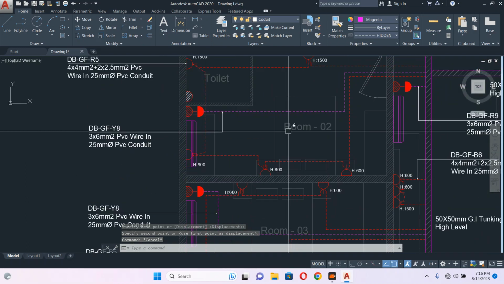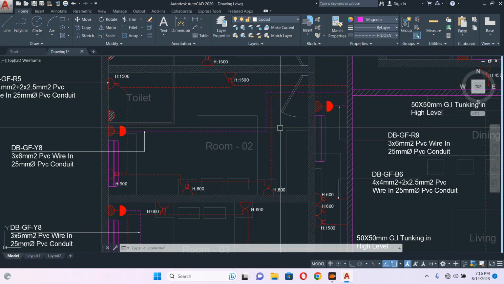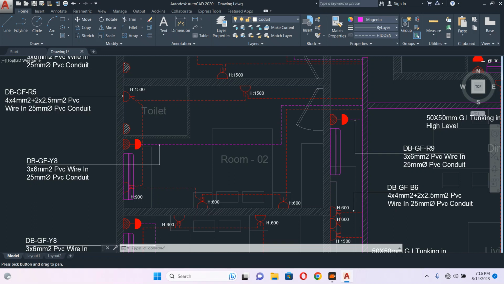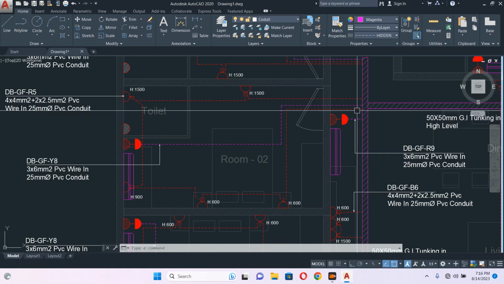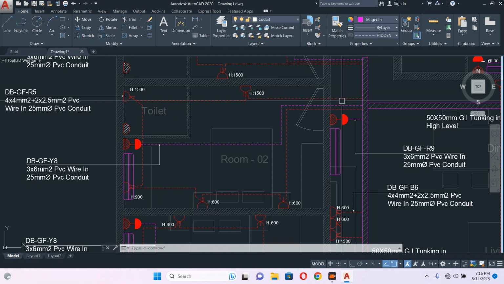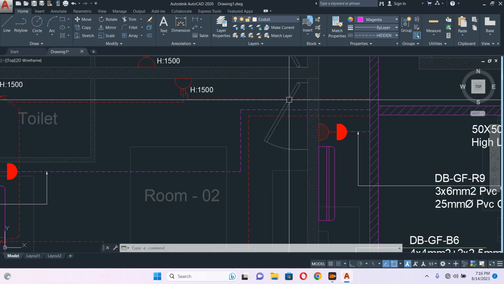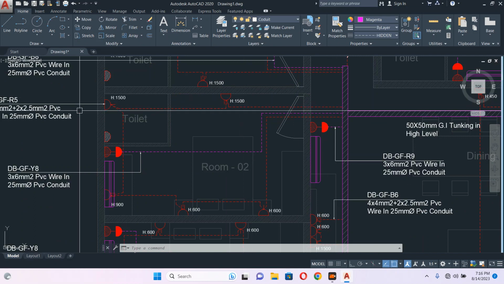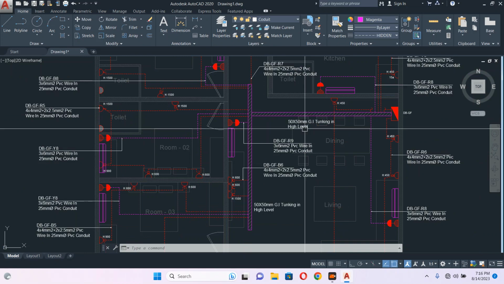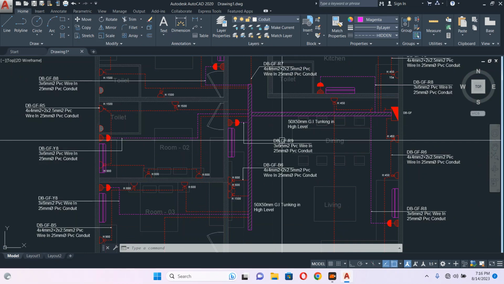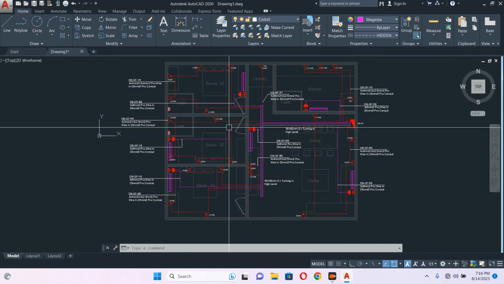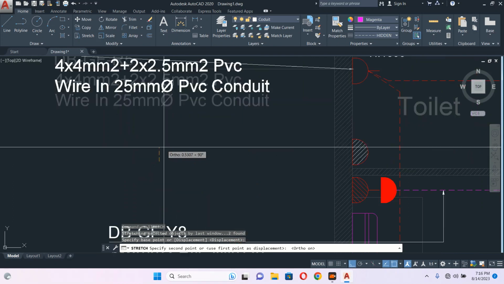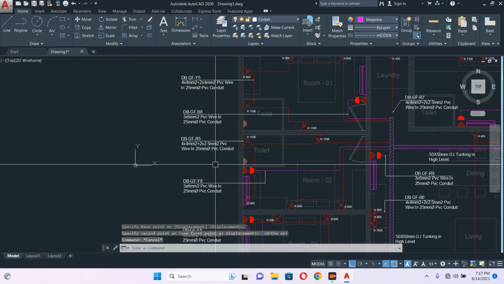Another thing I want to tell: some consultants or engineers want the circuit number to point exactly at the start point or the end point. It can start here or start here, so they will not know where it is starting and where ending. Anywhere from here is easier to read. Because in this circuit they have to follow the wire size, the outlet. But when we do like that, the drawing will be a little unreadable. Some consultants require this, so as per consultant requirement you can do the drawing. Some consultants don't care.